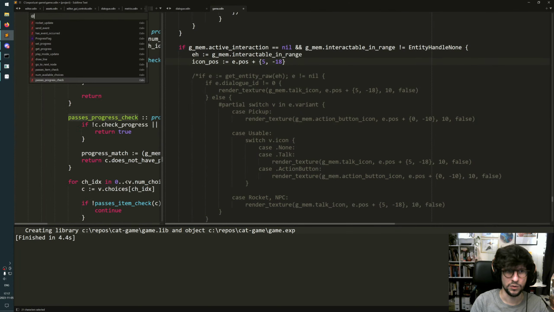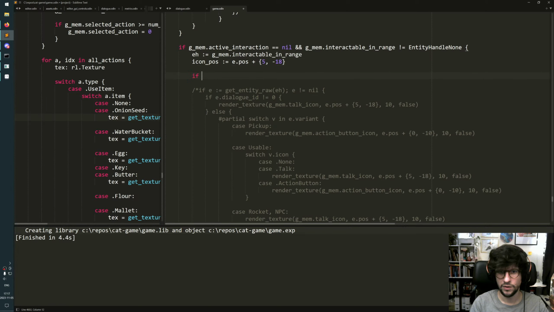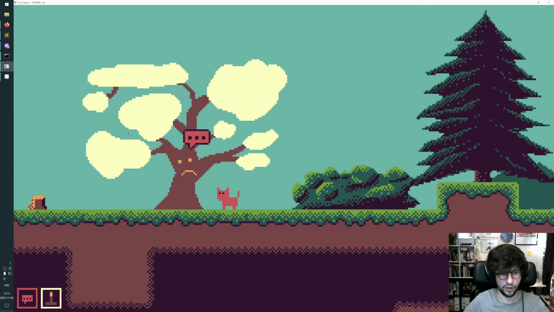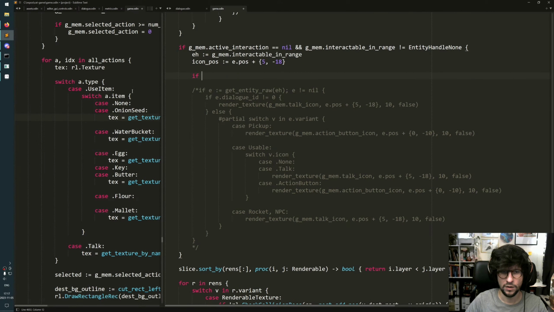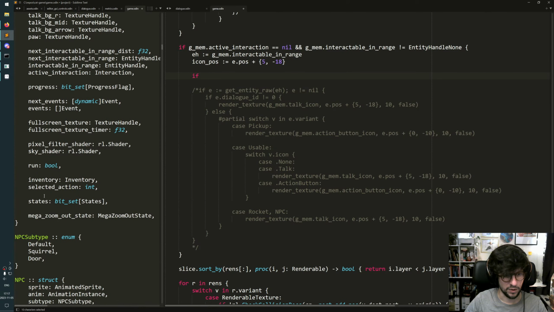And then we will go to our if. So now we want to put the currently chosen action down here somehow. So to go to game and memory. Here somewhere I have my selected action.